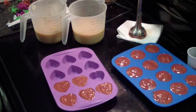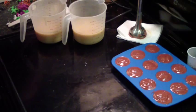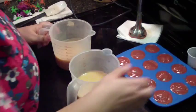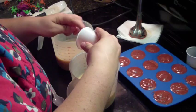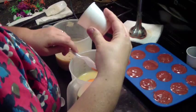Now, we shall mix our colors. Let me just move this over here out of the way. And these that are pretty, look at that. Hello, Betsy. Good thing I'm gonna pipe this, or I would be in big, big trouble, which I may be able to hand mix these in.